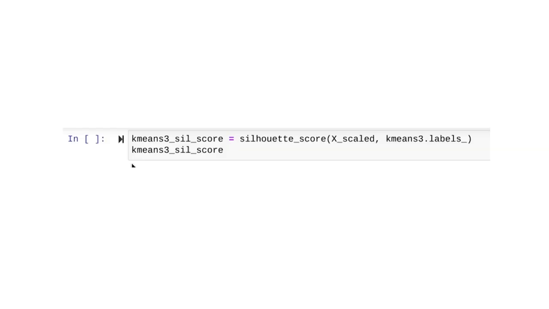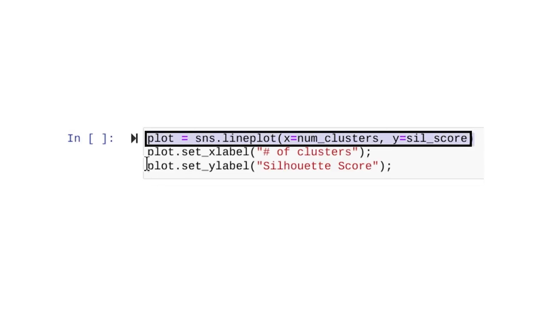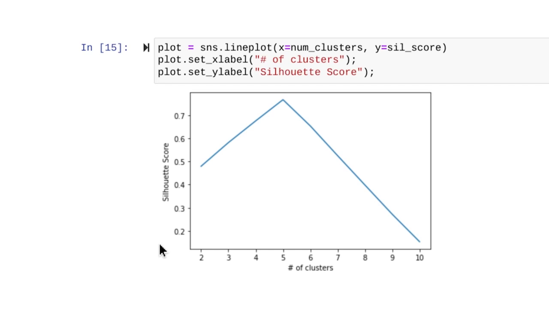But let's check the silhouette scores. Hopefully the results will corroborate our findings. To get a silhouette score, we call the function and pass to it 2 required parameters, the training data and its assigned labels. Let's check this out for the k-means 3 model we created earlier. It worked! However, this value isn't very useful if we have nothing to compare it to. Just as we did for inertia, we'll write a function that compares the silhouette score of each value of k from 2 through 10. Now, plot these silhouette scores. This plot indicates that the silhouette score is closest to 1 when our data is partitioned into 5 clusters. It confirms the inertia analysis.